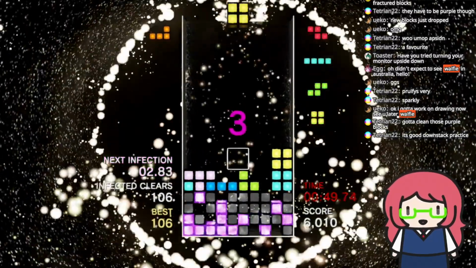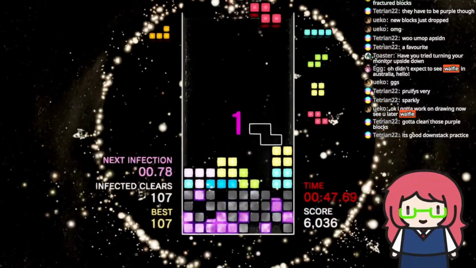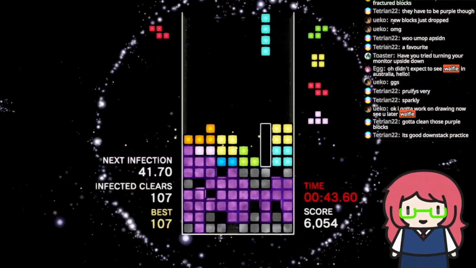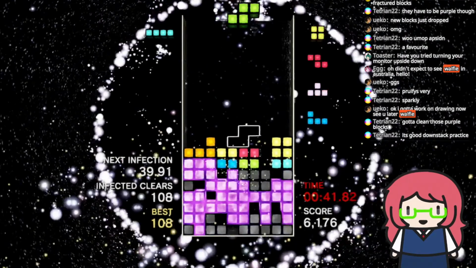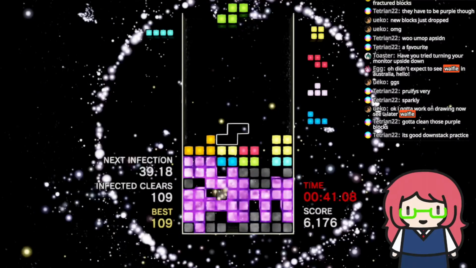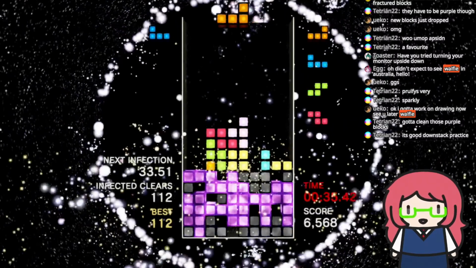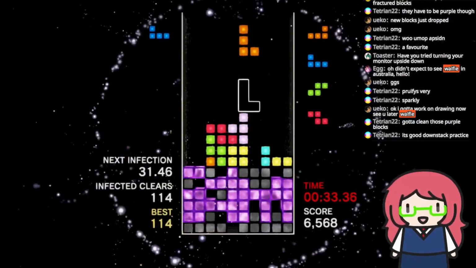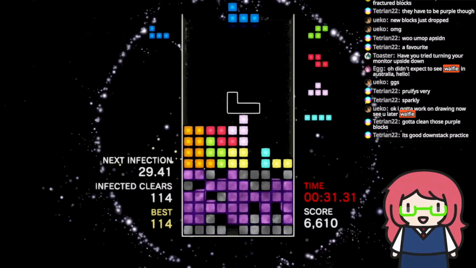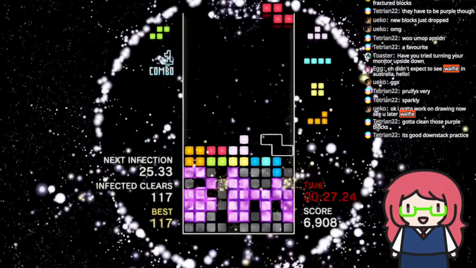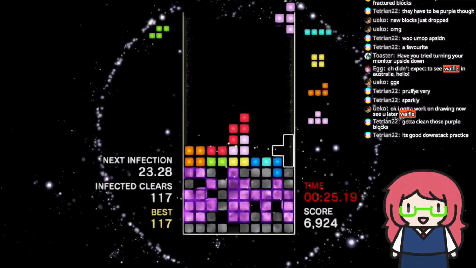We can do this. Oh man. Oh yeah, that's what it's called, downstacking. I've forgotten all my Tetris terminology.